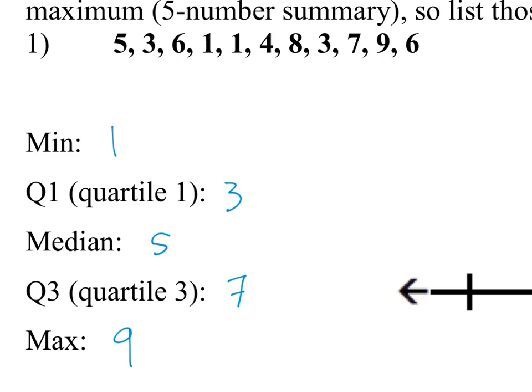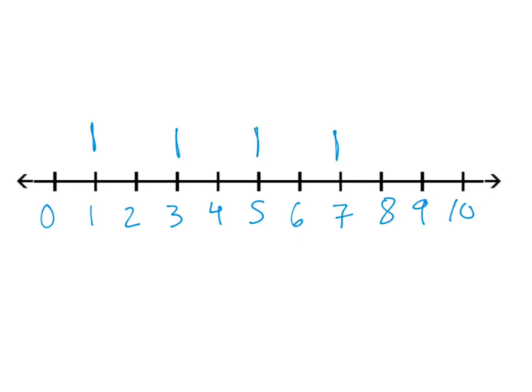And so now that you have your 5 numbers there, you can go ahead and make your number line here. It's counting by ones, because you usually go 1 through 9. And then you're going to put a vertical line above those 5 numbers. So we had a line above 1, 3, 5, 7, and 9. And then you connect the top and bottom of those middle 3 to make the box, and then you connect to the ends to get your whiskers, and voila, you have made a box plot.